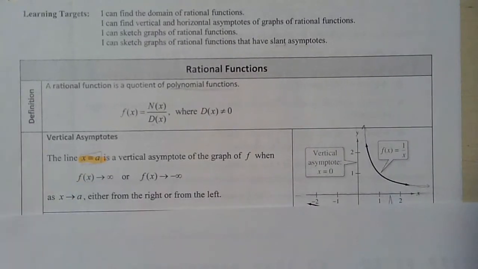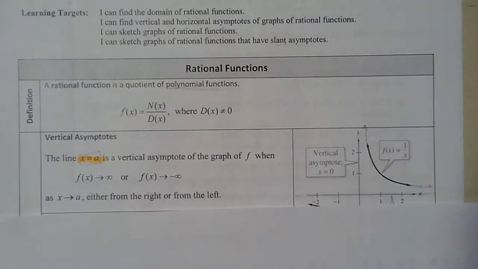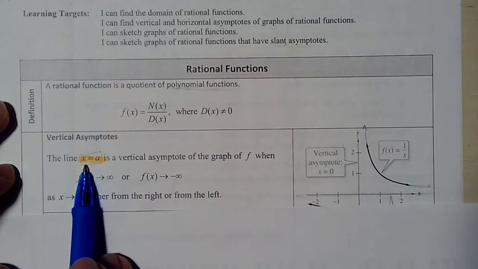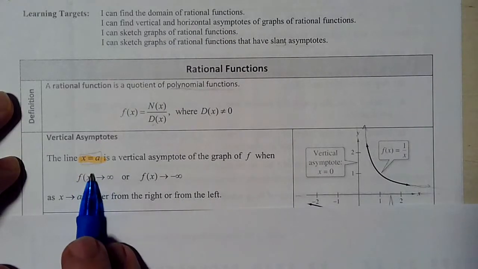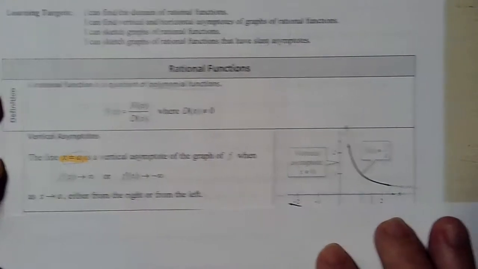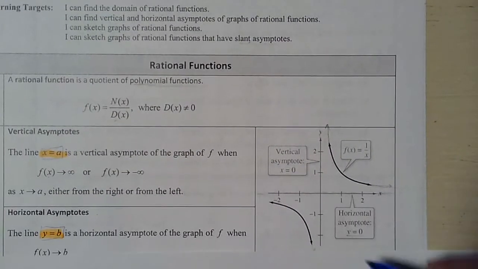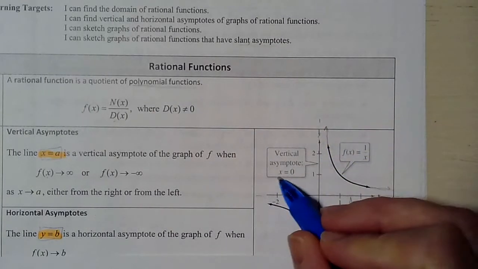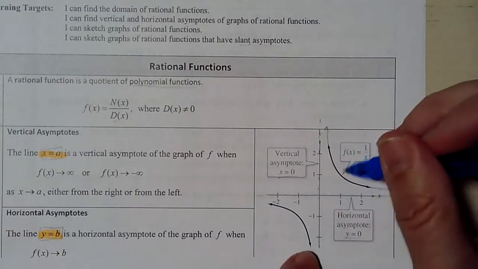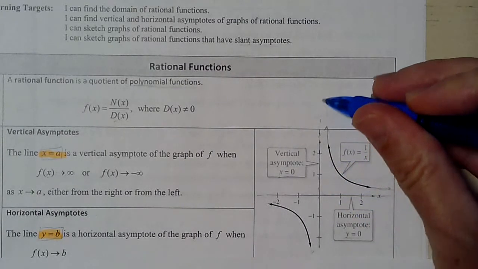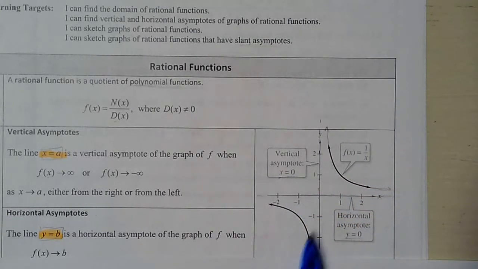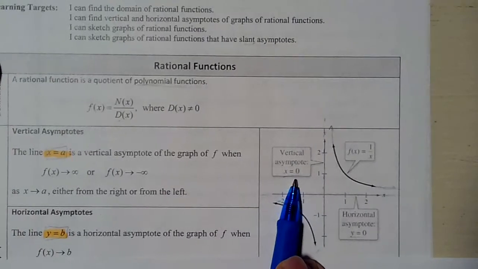All right, so vertical asymptotes, they always take on this form. X equals some number. Okay. We've expressed vertical lines sometimes, the axis of symmetry the same way. All right, so x equals a. Both sides, the graph is going to be approaching infinity or negative infinity. Take a look at that over here. There's a vertical asymptote over here right at x equals 0, it says. You can't really see the dashed line, but it's kind of right here. So from the right, this graph is heading towards positive infinity, and then to the left, it's approaching negative infinity. That's very common to see for these vertical asymptotes.